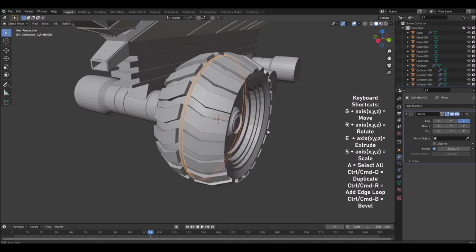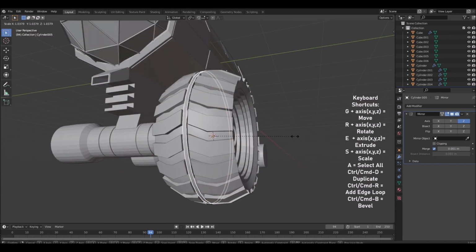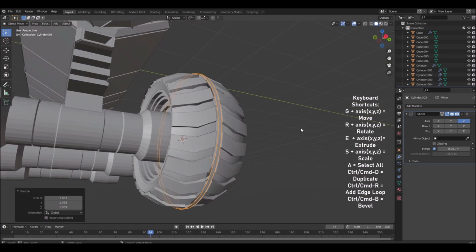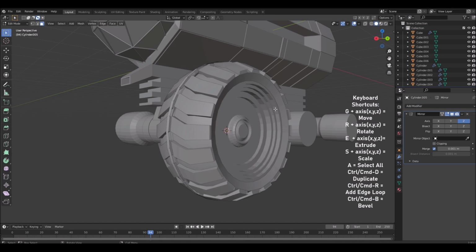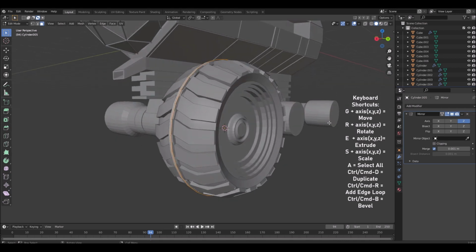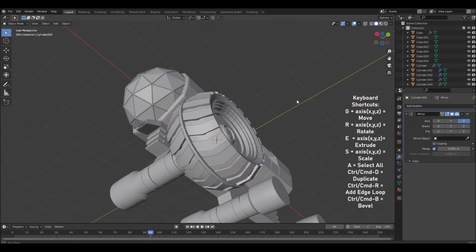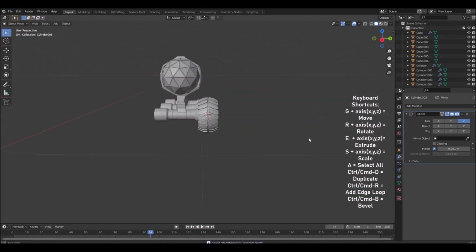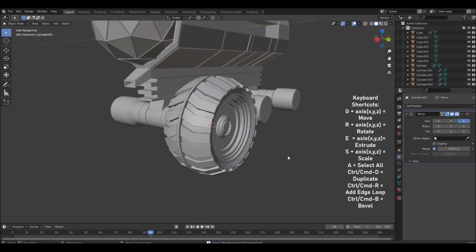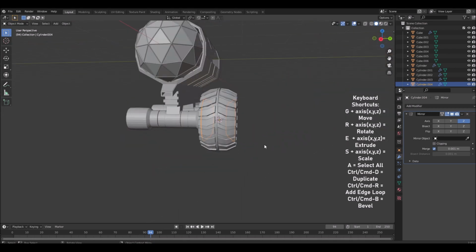And then after that, what we're going to do is scale this part up a lot, so then it matches about the size of the treads here. And then after that, we're going to go back into edit mode. We're going to select all the faces, and we're going to go E and then S. Alright, that's looking really nice. So now that kind of takes care of that middle tread part. And that right there, folks, is one of 6 wheels. Now, of course, since we've already made the other wheels, this is going to go really, really well.